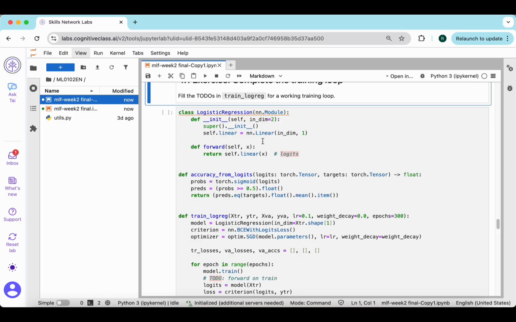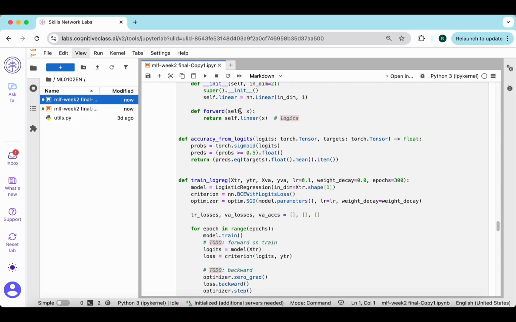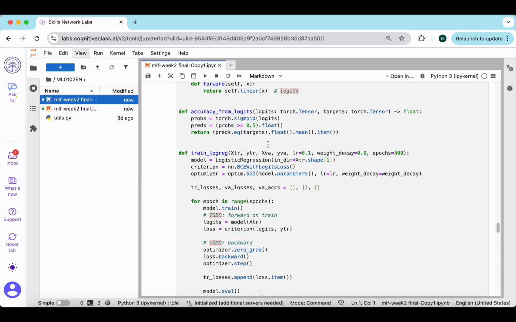And forward here is going to do the forward pass and return logits, right? That's what it does. In general, the point of this class is to define a tiny neural net for logistic regression.